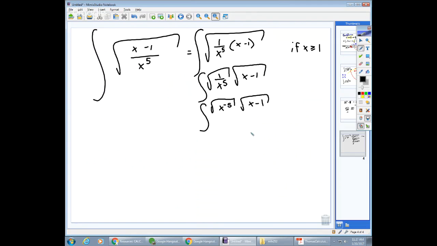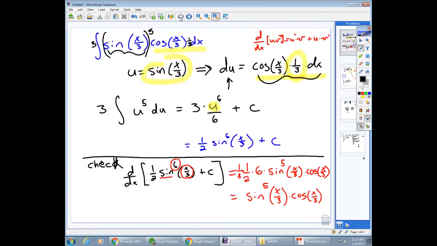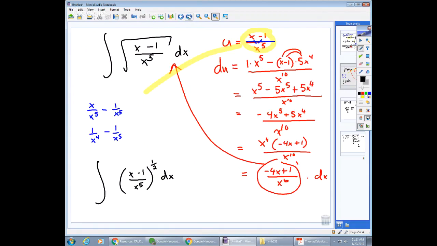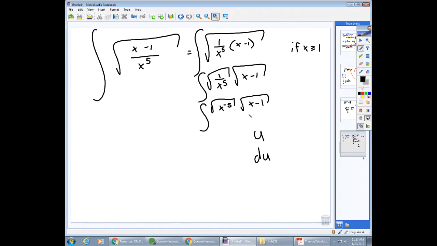And so the key is whenever we pick something for u, somewhere in what we have, we're looking for a du there also. Like think back to that original problem we did over here. We picked the sine as the u, and the main reason I was thinking that is because I know the derivative of the sine is the cosine. So I'm seeing du in there. So whenever we pick a substitution, we're hoping that whatever shows up here is also in here too. And again, the chain rule says it's always going to be a multiple. So that's one reason I was thinking that we should break up things as multiples of each other.